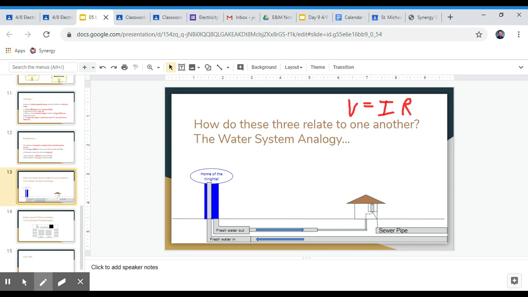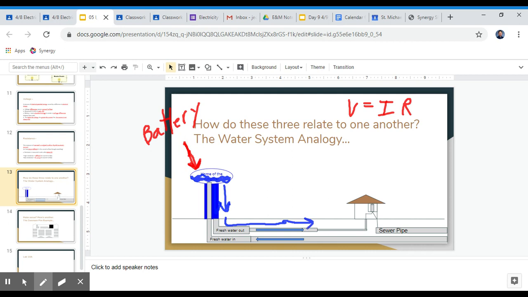I like it because all of us have a general understanding of how water comes into our homes. If we're talking about water within the city of St. Michael, you have a water tower here. The way we're going to relate that to electricity is we're going to consider that water tower our battery. The only way you can get water into your house is if we have a water tower. The only way you can get electricity or charge to flow through a circuit is if you have a battery. What the water tower does is you have all of this water sitting up here, creating a whole bunch of pressure in the downward direction due to gravity. That downward pressure causes pressure in the pipes, causing the water to flow.